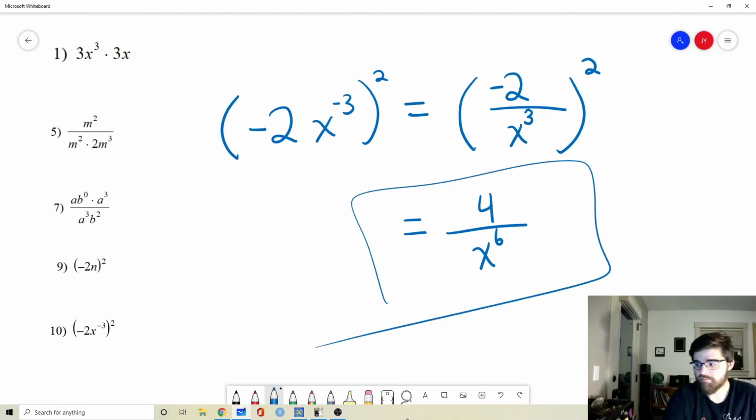Hopefully this helps you get started. These exponent properties can be a little tricky, but do your best with these. Use these examples as a guide and get the other problems done. Your best way to upload this is to do everything on paper and then take a picture and upload that. Try to keep your work nice and organized. Or if you want to use a digital whiteboard like this, that's awesome too, as long as you can show your work.